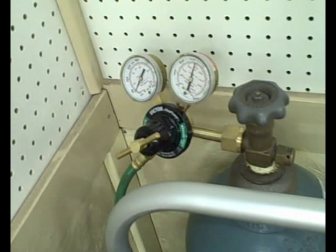Before you hook the regulator to the tank, you crack the valve on the tank and blow out any garbage, and just quickly open and shut it. Then attach the regulator and screw it down finger tight, and then about a quarter of a turn with a wrench to snug it up and seal it good. Same way with the hose, you just screw that on finger tight and then about a quarter of a turn to seal it good.